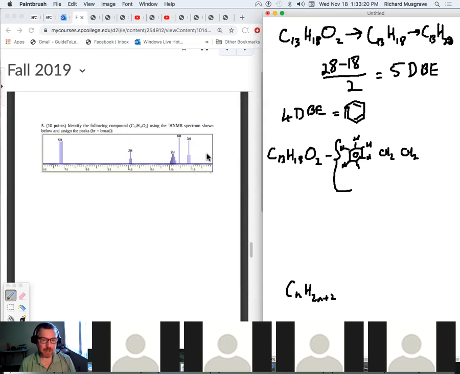And I have a 6H. Now, it's a single peak. It could be 2 CH3s or 3 CH2s. But what I had said earlier, the odds are, if it's a single peak, it's most likely 2 CH3s. It's very difficult to have a single peak and have 3 CH2s. By the rules of symmetry, it just is very unlikely for that to happen. So I'm going to put that down as 2 CH3s because it's a single peak. That's what experience is going to teach you as you go through this. And then we've got another CH3 over here.